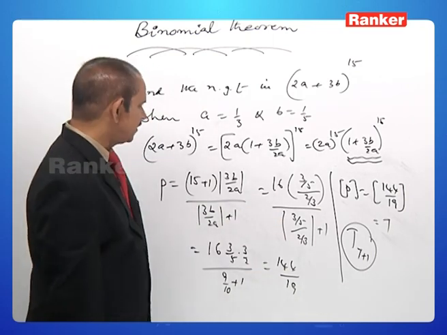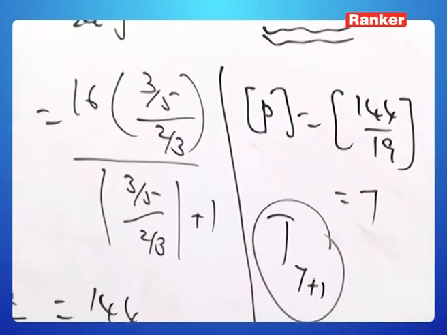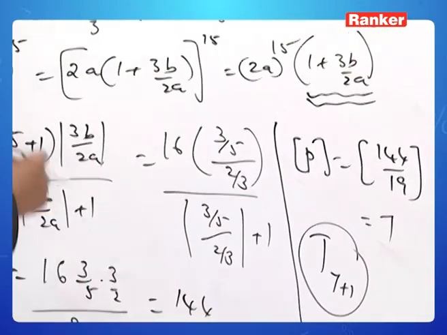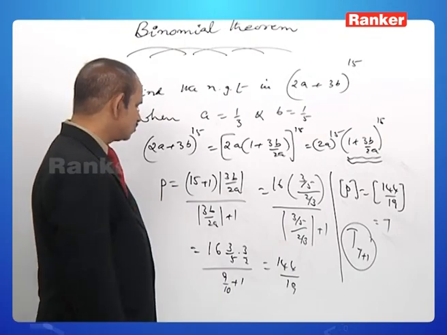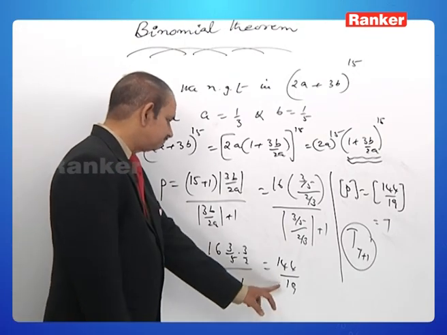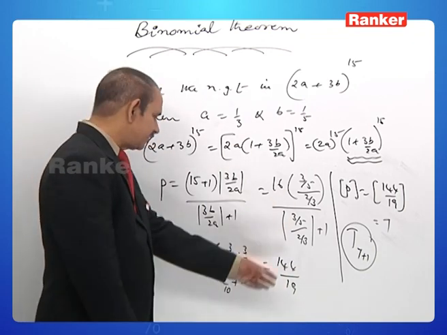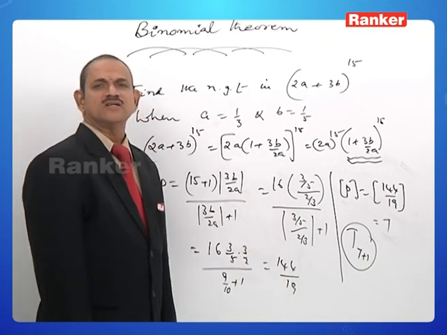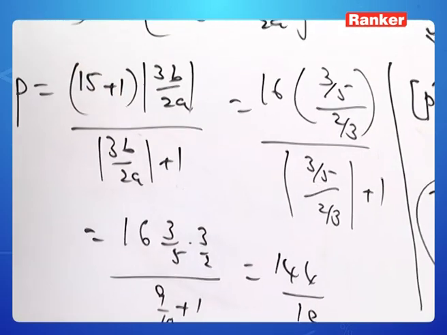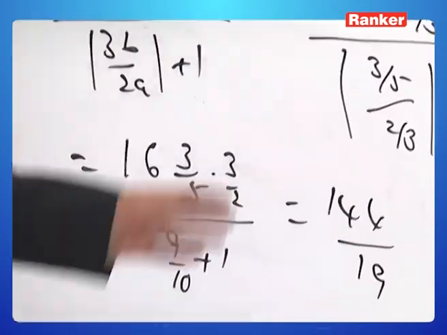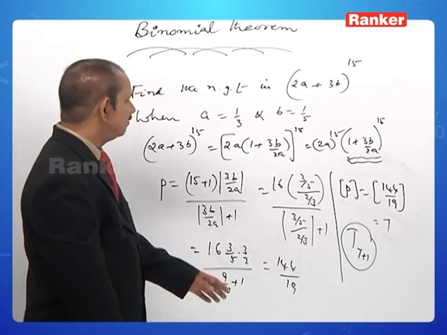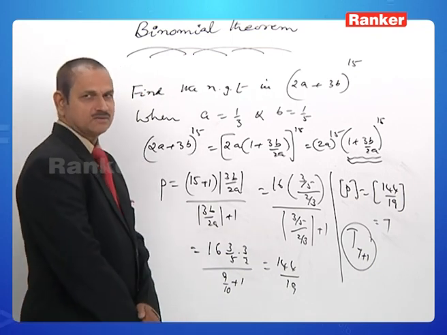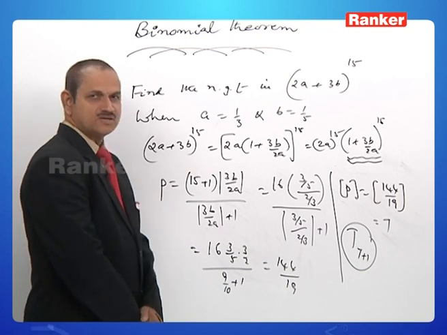Got it? This is the way in which we learn the procedure. Once you are habituated to using this procedure, you can come to this value directly. After noting it, you can easily estimate which term is numerically greatest. That's it about this topic. Try to follow this and keep it in your mind.